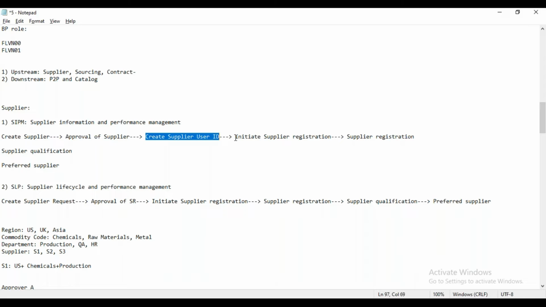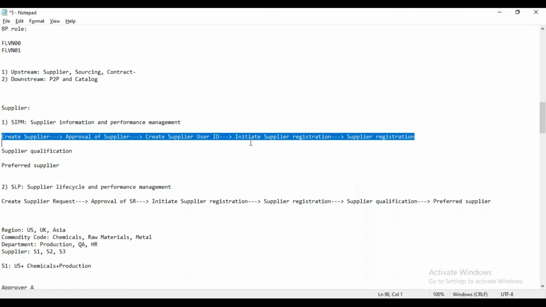After this, they have to initiate the supplier registration. How they initiate it, we'll talk about in some time. They initiate the supplier registration from the buyer's point of view, and next the supplier has to perform the registration activity. This is the overall process the customer follows as part of supplier onboarding.